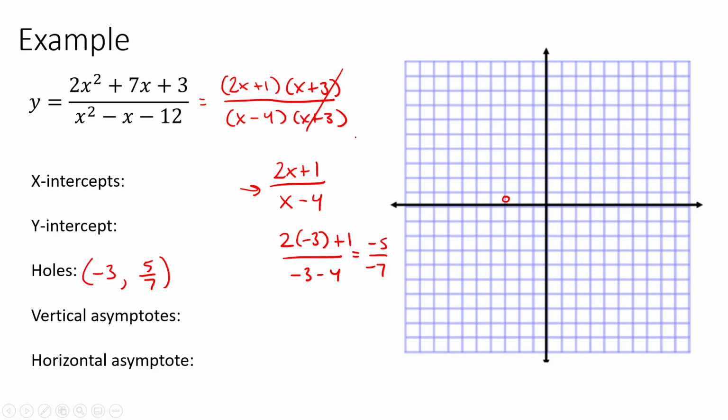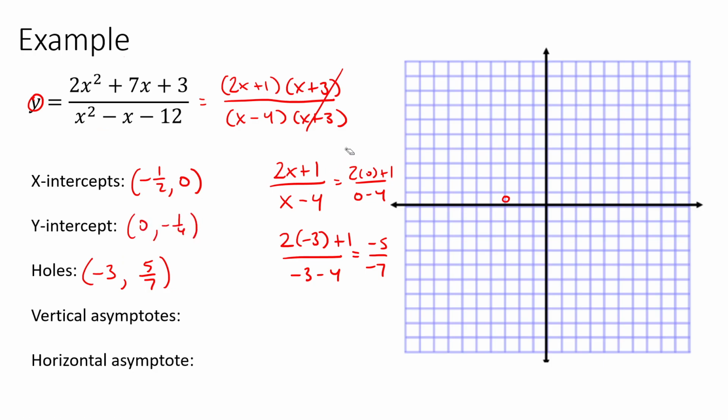The x-intercepts, right, we would set the whole fraction equal to 0, let y equal 0, but that can only happen when the numerator is 0. So a little shortcut would just be to set the top equal to 0, and we can see we would get that. To find your y-intercept, you let x equal 0 and simplify. And you can do that with the simplified form or the original. It doesn't matter. Either way, you get -1/4.